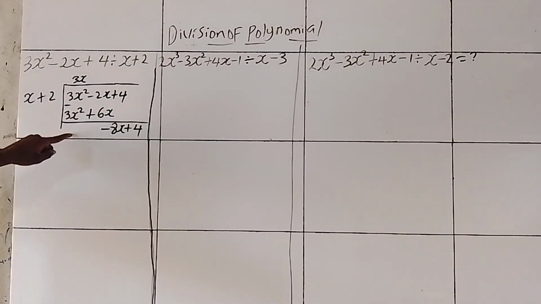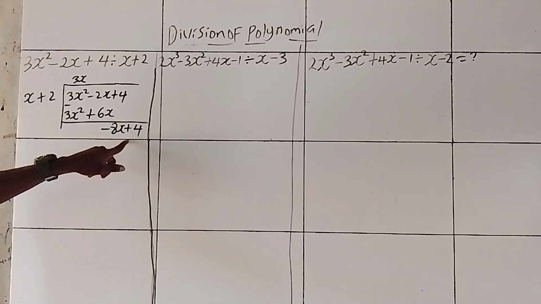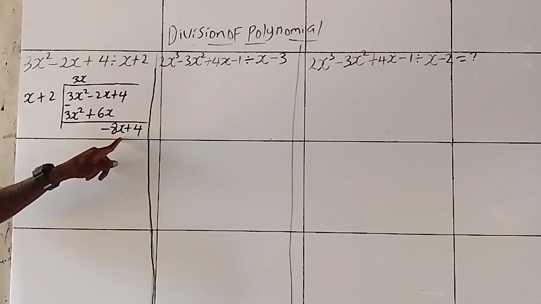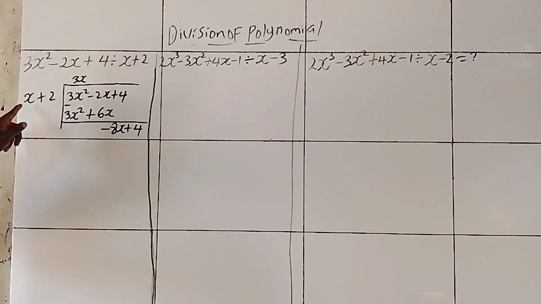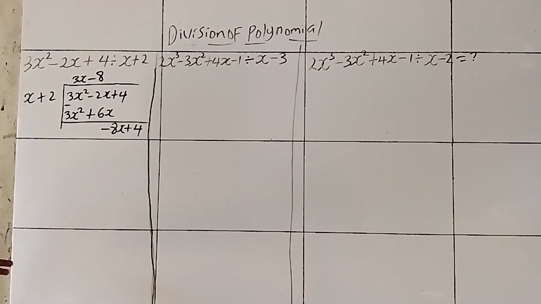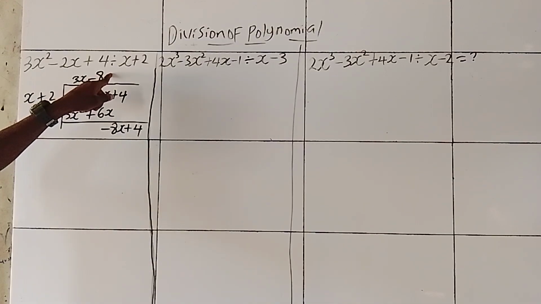So next we are going to do this. This minus this, we are left with nothing, right? So this is what we are left with. So what else are we going to do? Now make use of the first term of our divisor to check how many times it is going to go into this. So how many times is x going to go into minus 8x? Our answer is going to be what? Minus 8. We are simply doing minus 8x divided by x. Our answer is going to be minus 8.